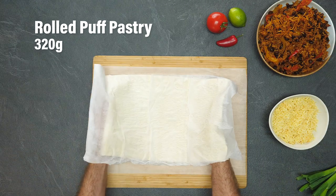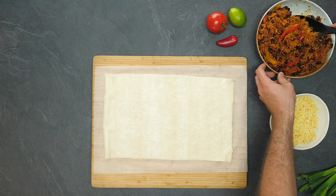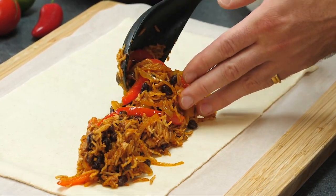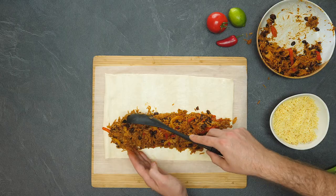Now look at that, rolled puff pastry. So easy to find nowadays, and obviously a lot of it is already vegan, but make sure it is. Now what you wanna do is just lay a big, well not too big, sausage of the mixture that you just made. Just put it down the middle, and yeah, there you are.